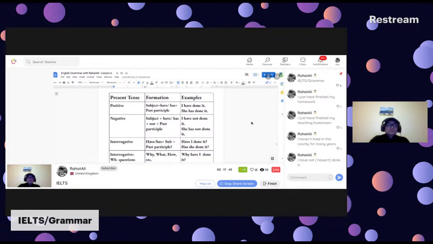So that's the negative form. Now, when it's a matter of interrogative, remember, making an interrogative is very easy. Bring the helping verb. Which one is the helping verb here, guys? Subject, have, has, not, past participle form. Has, have is the helping verb or auxiliary verb. Just bring the helping verb to the beginning of the sentence and make sure you use the interrogation mark. Otherwise, it will be deemed incorrect. So bring the has or have at the beginning, like I have done it. Have I done it? You have done it. Have you done it? She has done it. Has she done it?